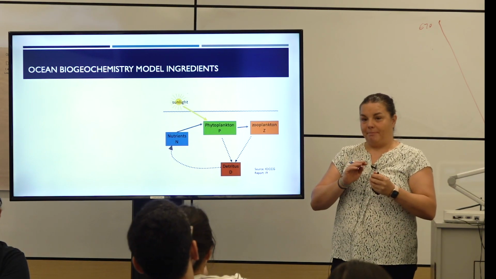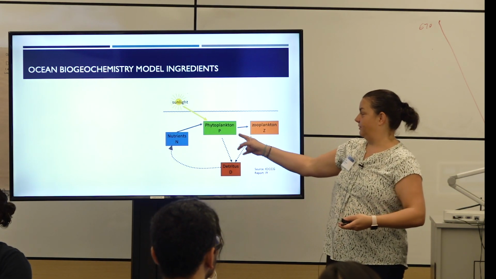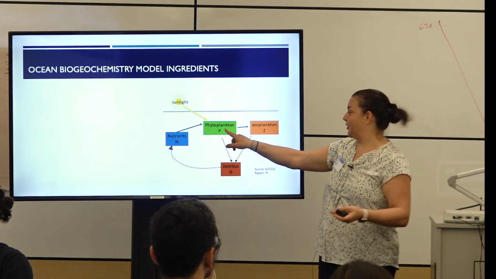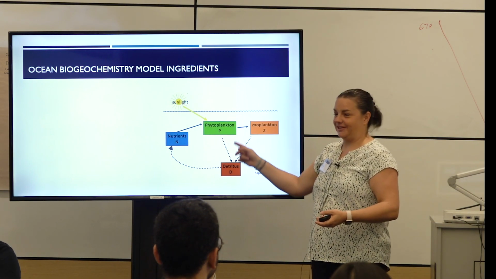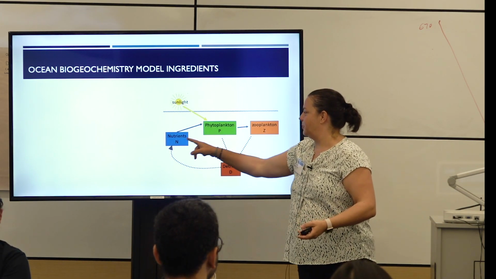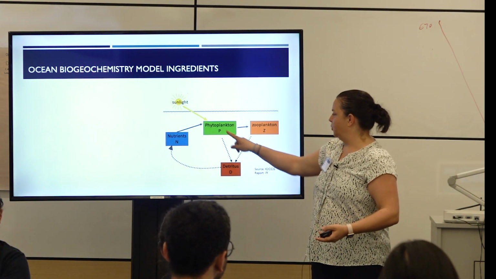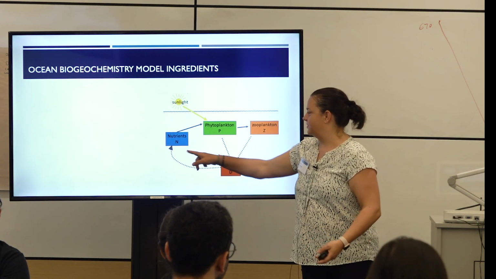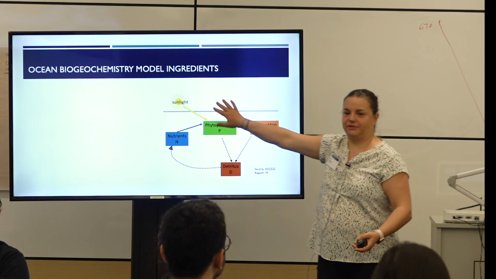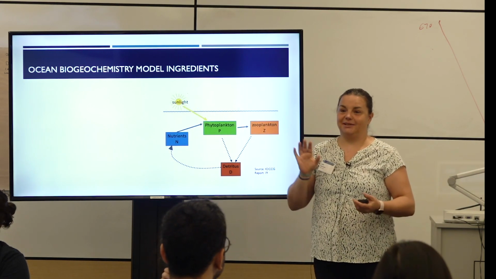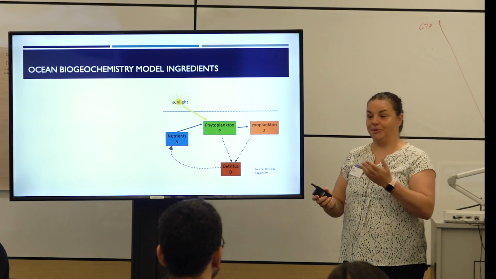The most basic biogeochemical model looks like that. So we like boxes. Modelers really like their boxes. I don't know why. And so you have a box that's phytoplankton, and your phytoplankton takes nutrients, and then your zooplankton eats the phytoplankton, and then they poop or they die, becomes detritus, which is then remineralized into nutrients. And there's a sun to provide light. This is the most basic ocean biogeochemical model there is. It's called an NPZD model.